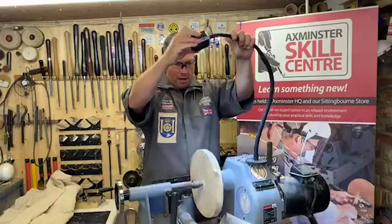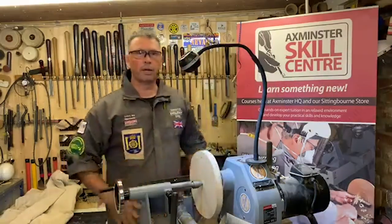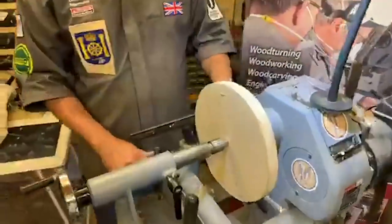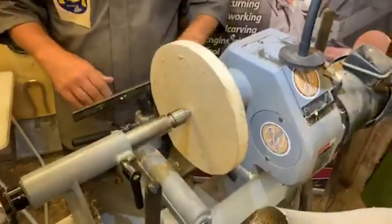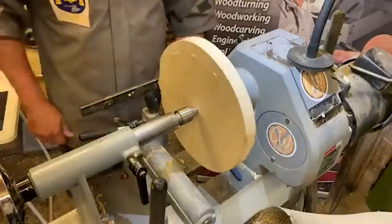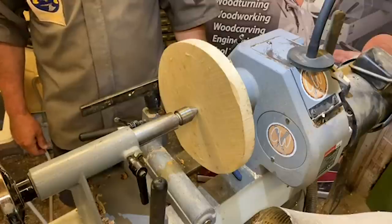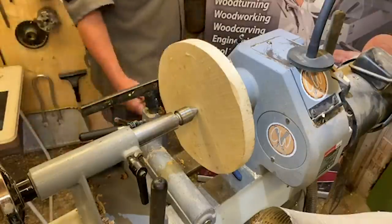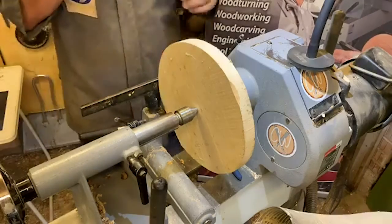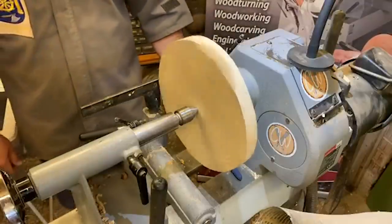Okay, let's get this going, and we'll get a little bit of light on the job. Charlie, I think we can come in a little bit now. Hopefully I'm not going to put the kiss of death on this one. We should have a better setup at the moment. We've got a much faster broadband connection as of yesterday. So, fingers crossed, let's have a look and see how this goes.